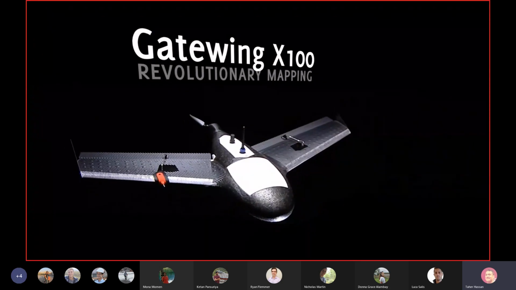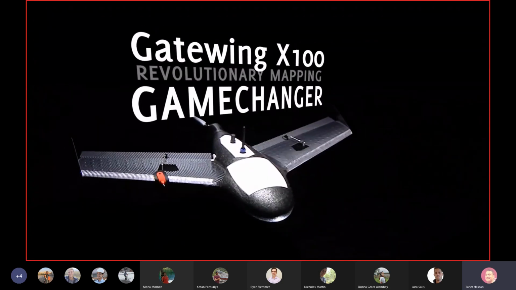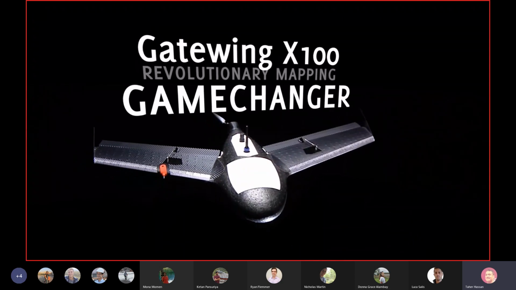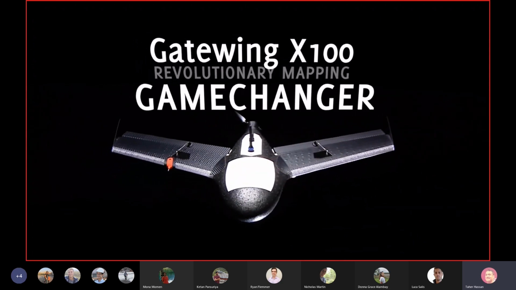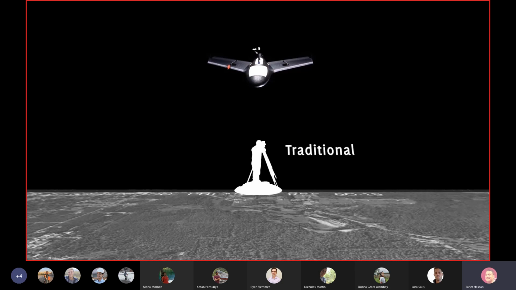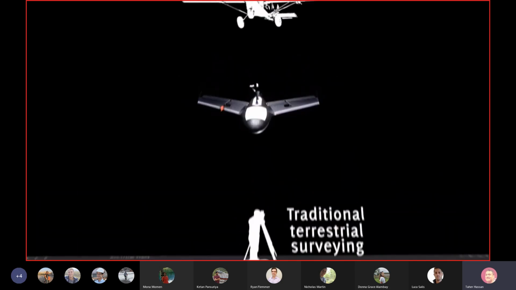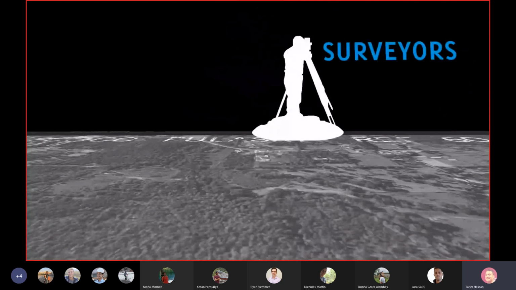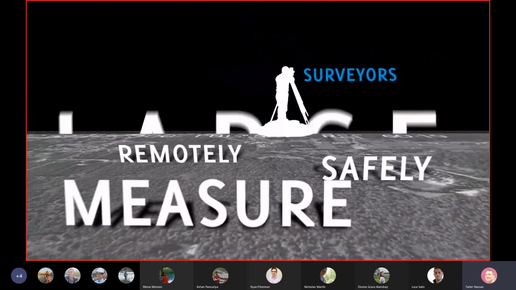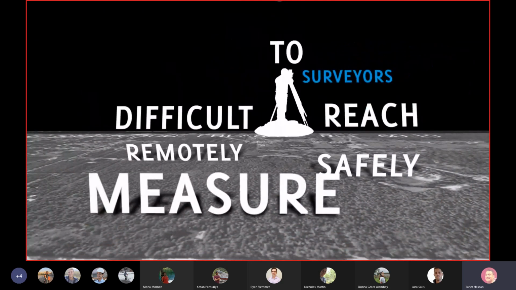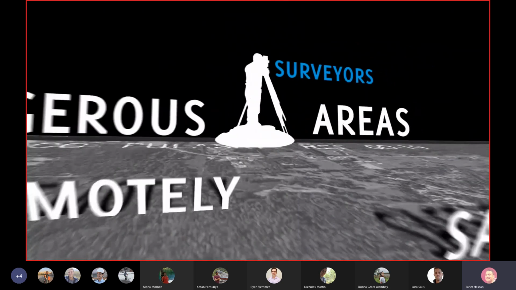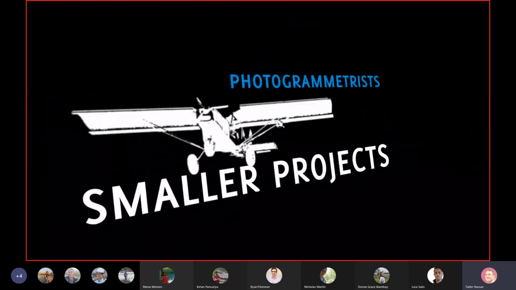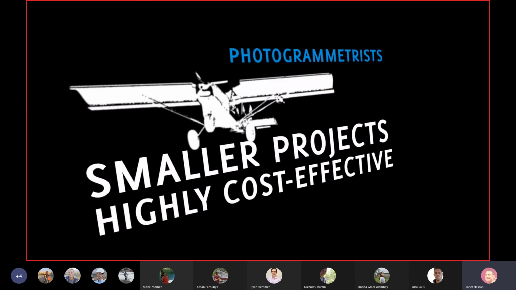The Gatewing X100 is a game changer because this system is revolutionizing the surveying and mapping industry like never before. The gap between traditional terrestrial surveying and conventional photogrammetry has finally been filled. Now, surveyors can remotely and safely measure large, difficult to reach or dangerous areas. For photogrammetrists, smaller projects suddenly become highly cost-effective.